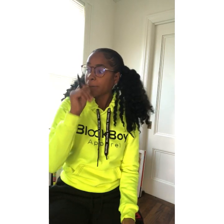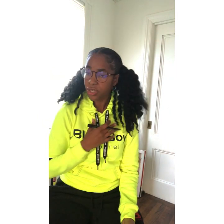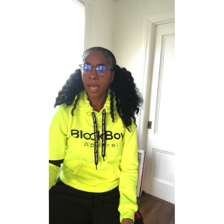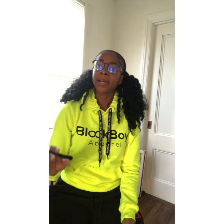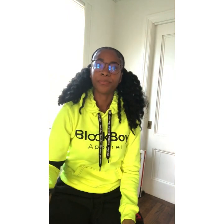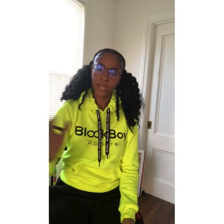Now we're going to move on to the grains that I eat on a regular basis, and the ones that I only have maybe if it's an occasion, if I'm out, there's not much options. I don't put too many restrictions or barriers on myself to say, I'm never going to have this again. It's way too much pressure, and it's way too much judgment on yourself. And pressure and judgment can create disease inside.